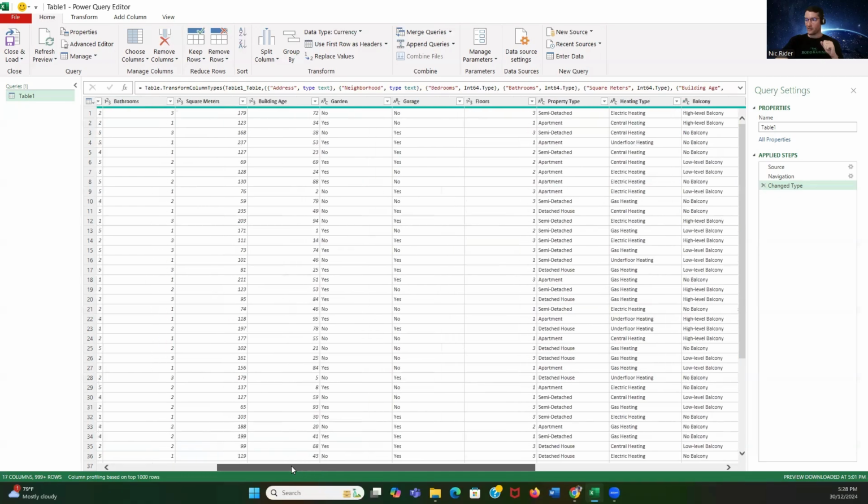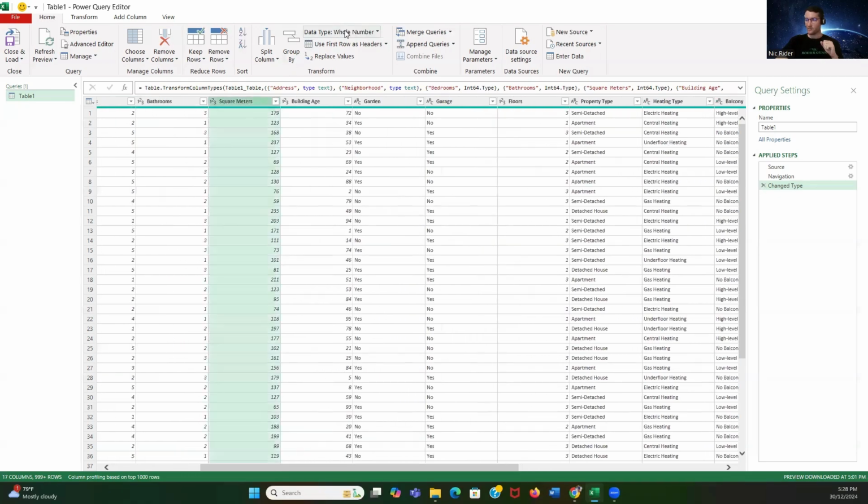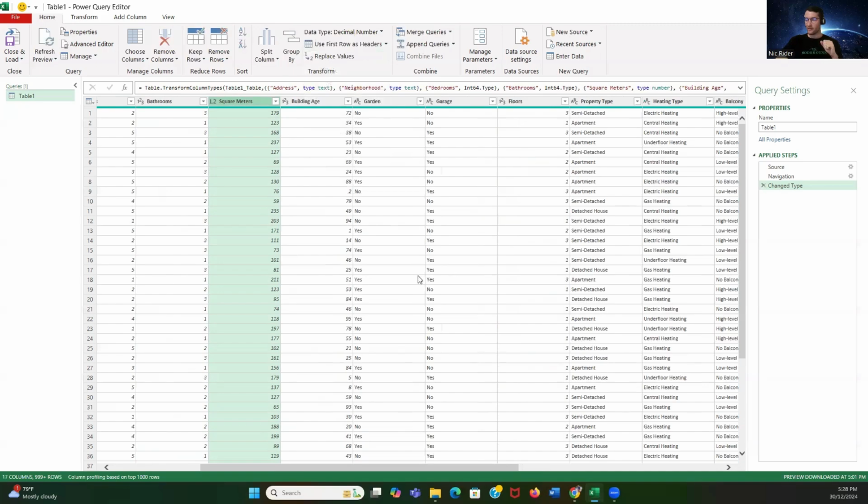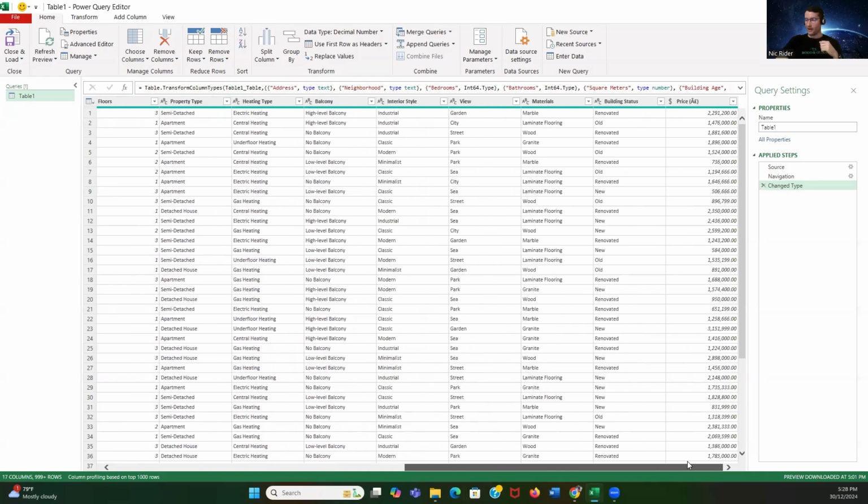And then I'm going to look over here at square meters. And this would probably be a decimal, I would say. Decimal Number, Replace Current. Okay, cool. So we've got currency and decimal here, so we can see that up here. That's a decimal, and that is a currency. Good. So you always want to make sure you've got the variables cleaned the right way before you move on to the next step.